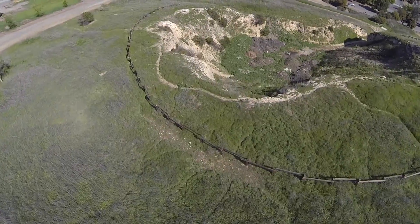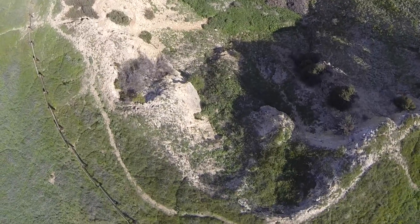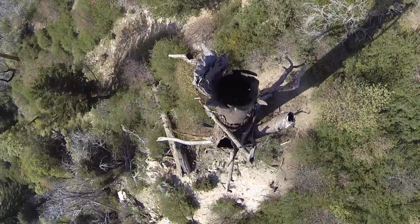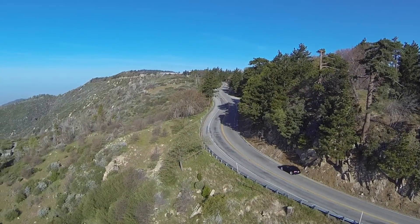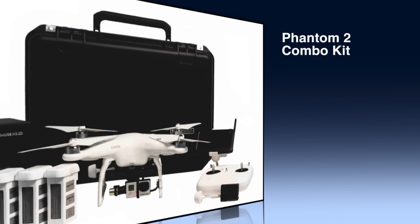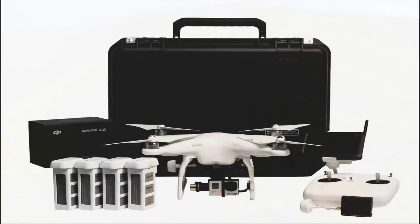It all depends on what you want. Many people try to stay within a budget, buying components from various sources including eBay — but be careful about compatibility and reliability. I've gone the route of having a Frankenstein quad built for me and it led to a lot of problems. I was fortunate to find a supplier that sold a complete package for the Phantom 2, eliminating the risk of non-compatible components. I knew it was being assembled by a company that does this for a living, not experimenting at my expense. I chose a source near Los Angeles to put together the Phantom 2 product you see right here.